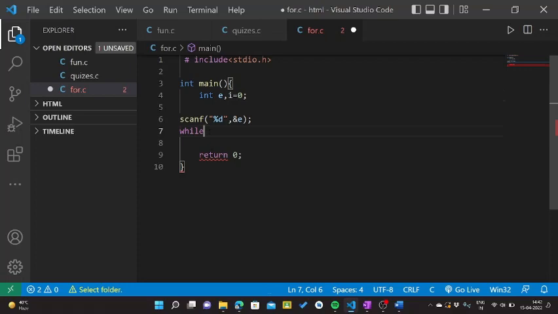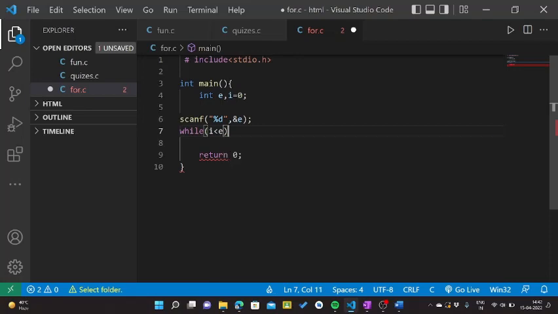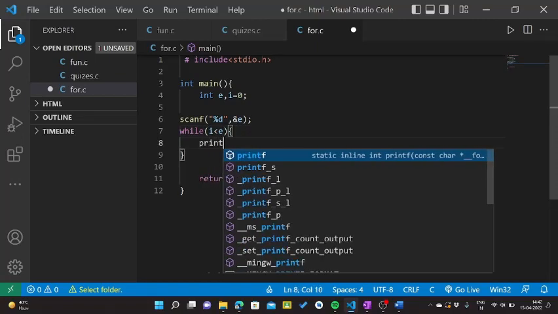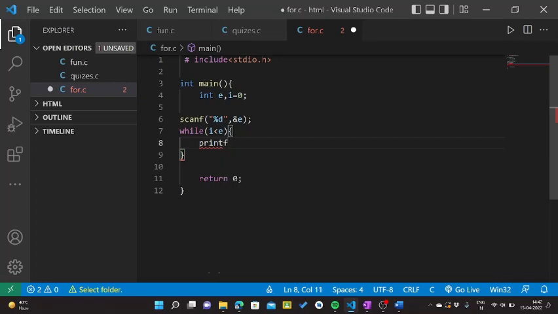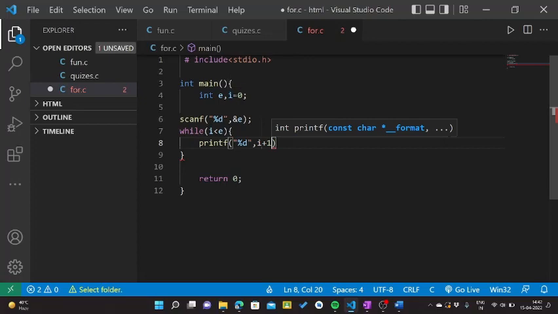You have to initialize that also, and while i is less than e, because we have to write this for e values, e numbers, and printf. i plus 1, because we have initialized i as 0 and we want to print it up until e. We'll add a backslash n.